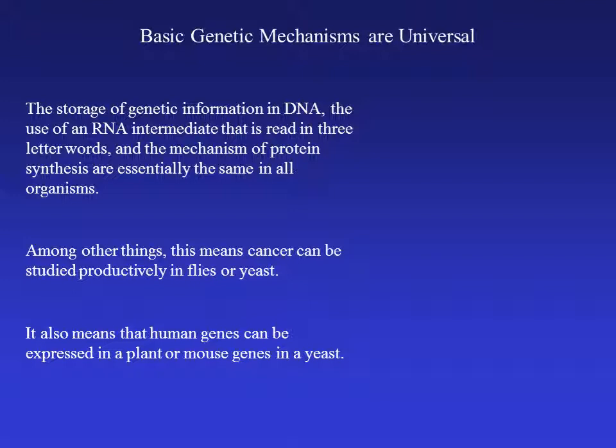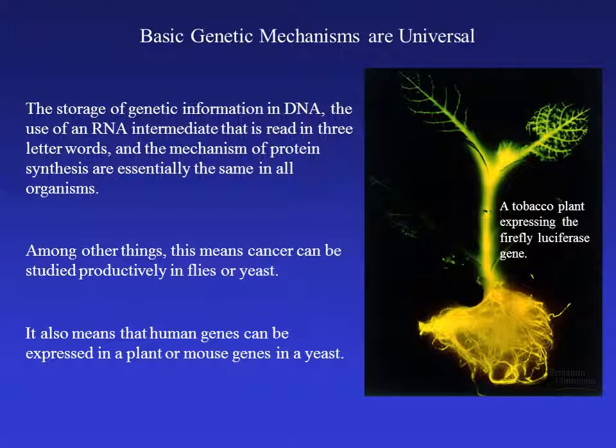So what we can do is we can actually take our genes, put them into another organism, and that organism can express that protein that was expressed in a human. So here is a tobacco plant expressing the firefly gene for how it glows in the dark. So this is our basic start to molecular genetics, and we'll be taking some time with those details.